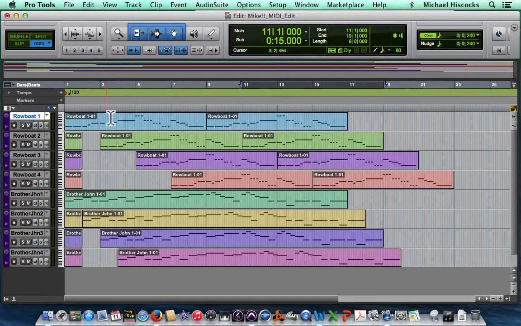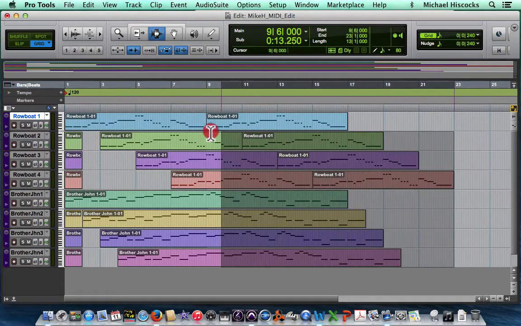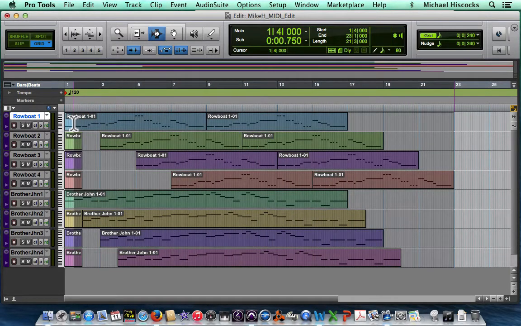Let's select everything and then show the score editor. So I just highlighted the selector tool, and I'm going to click way down here. Follow my mouse. I'm going to click way down here, just where the last clip ends in the last track. I'm going to hold the mouse button down and drag up to highlight everything.